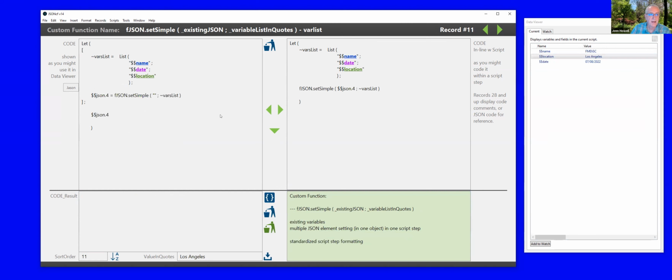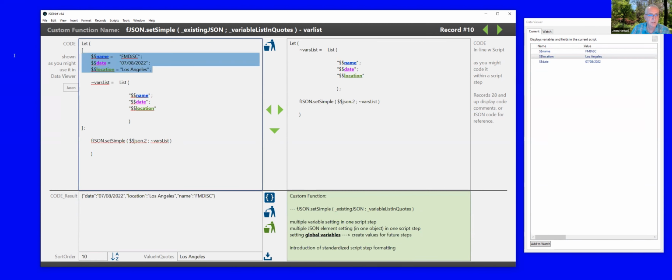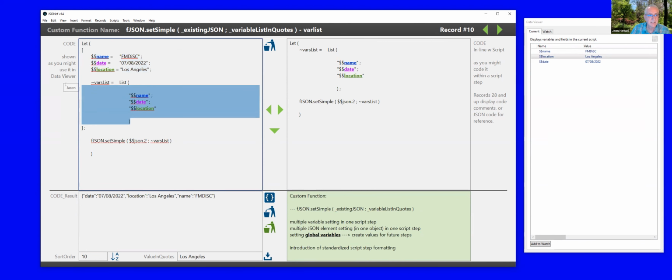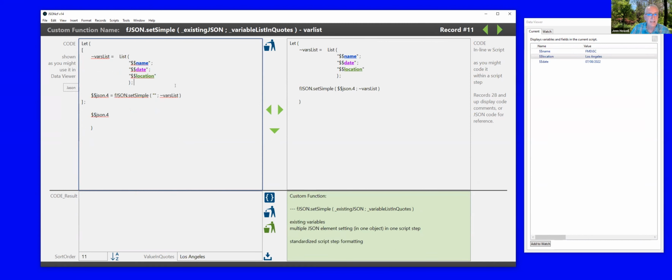This is a little different formatting than we've seen before. Let me step back. So here we're declaring variables up front. Then we're creating a list of those variables in a thing called var list, and then we're running a custom function. Another way of creating it, if the variables are already created, is just create the variable list, call the custom function, define it as, in this case, $JSON.for, and we will get the results. So there's different ways of formatting it. I have my preferences because I like a lot of negative space.